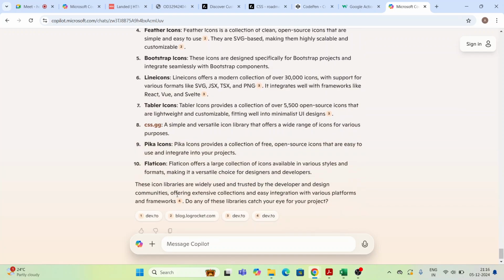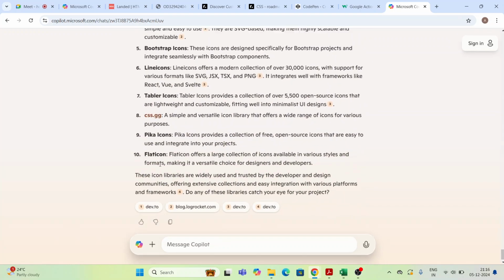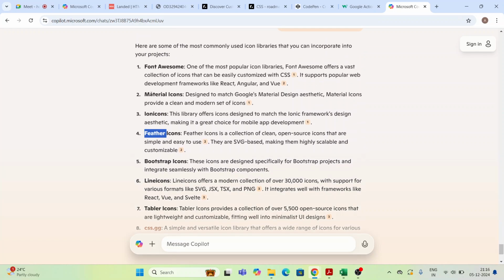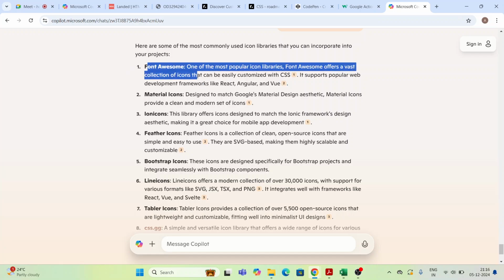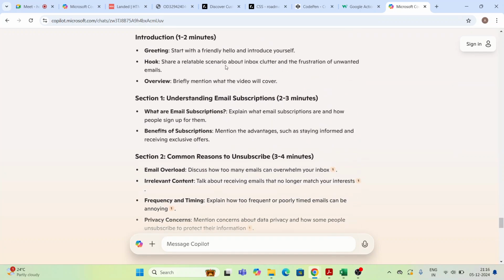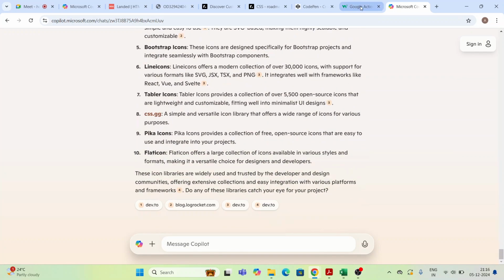As we can see, there are so many libraries. I've used Feather icons also in one of my projects. Material icons again, as we saw. Font Awesome is the most popular icon library. It is used in popular front-end libraries, I mean, all the front-end libraries. We use this. Fine.